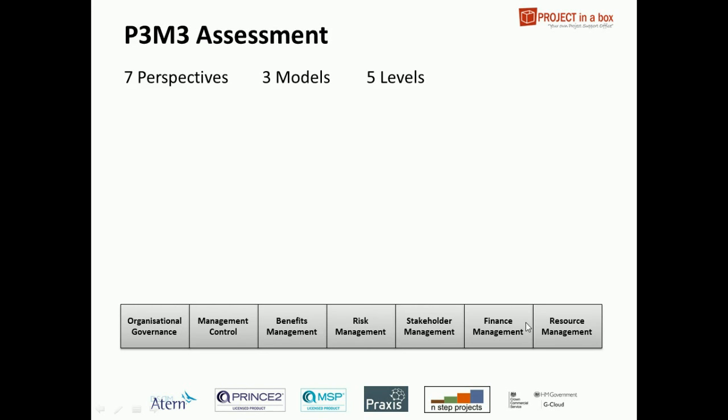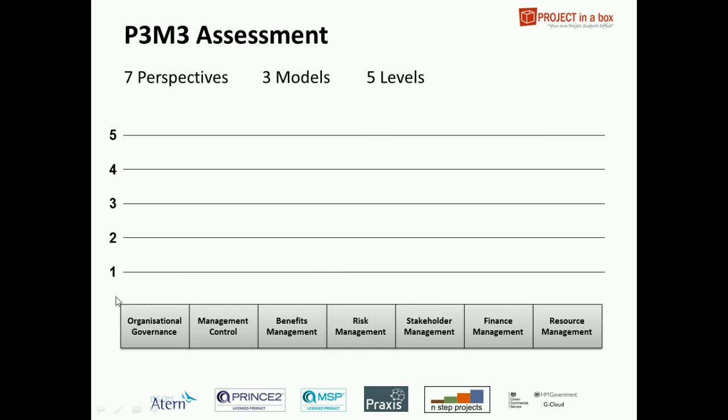So here we've got our 7 perspectives again across the bottom. Here are our 5 levels as they're often shown against the perspectives. And what happens is you do an assessment. You've got a choice of whether you do essentially a self-assessment or whether you get an assessor in various different modes to do the assessment for you as an external, more independent body. So we're going to talk about that in general, what the assessment is. You have a set of areas within a perspective which are technical themes and topics which you will be looked at, or you will look at yourself and identify whether you think you do those and what sort of performance you have against those.